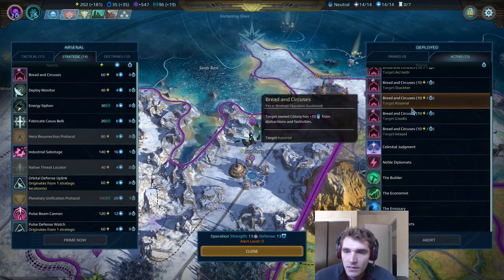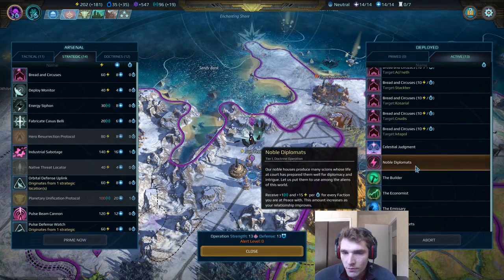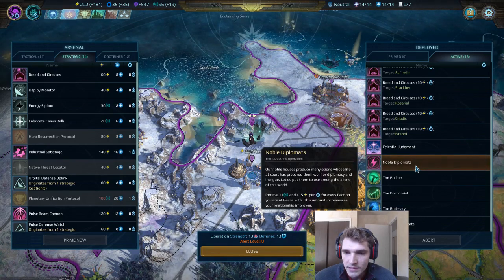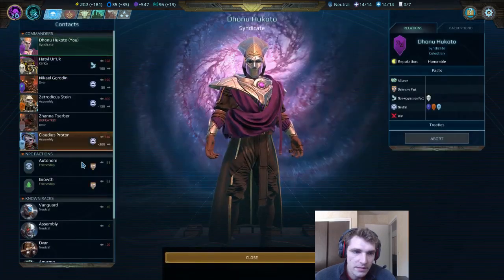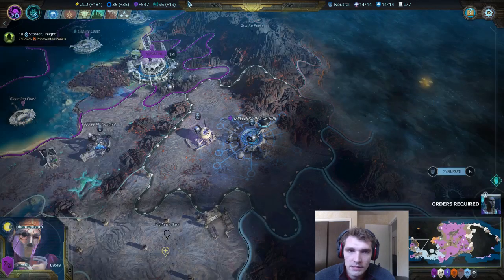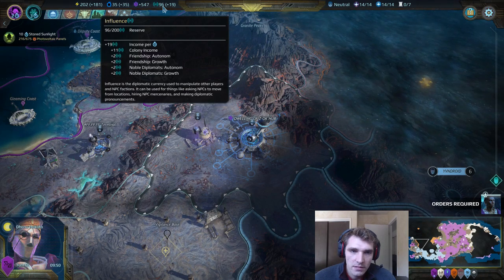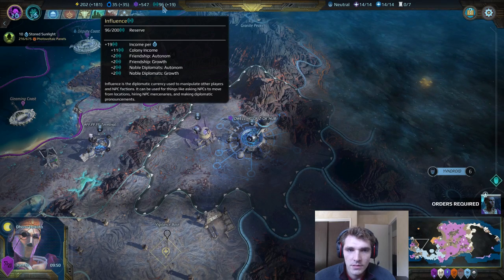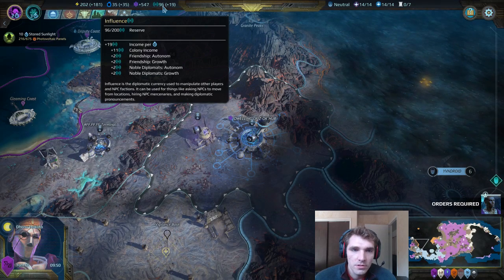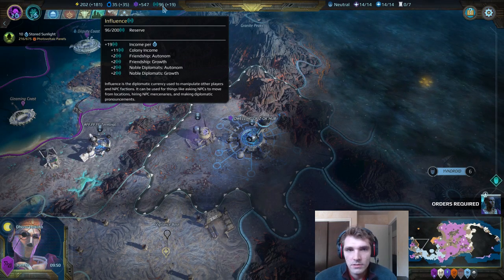I think we have the 3 enacted that I wanted to talk about. Noble Diplomats gives you 1 extra influence per level of relationship with an NPC faction. We have 2 at peace, and we could take them up to integration to make them like us even more. We would get an extra 2 points for each faction. Right now we're getting 2 from the Aonam without the Noble Diplomats thing, but if you take into consideration the Noble Diplomats, we're getting 4 points of influence per turn from them, and we're getting 4 from the growth. We could be getting 6 each, so that's a lot.